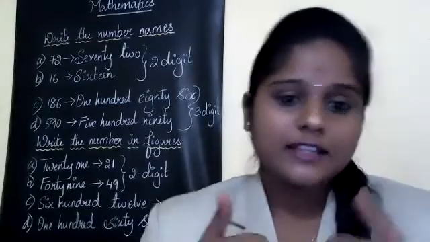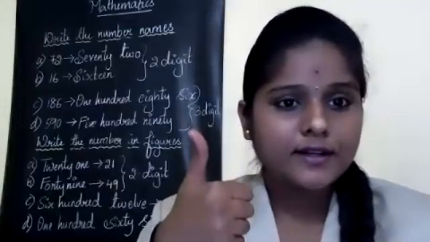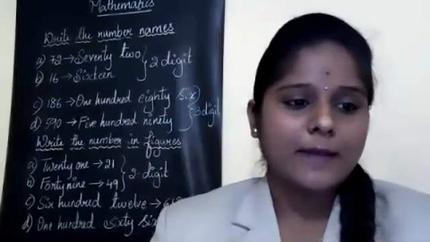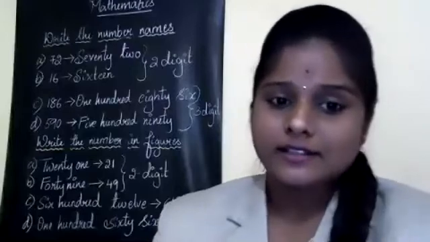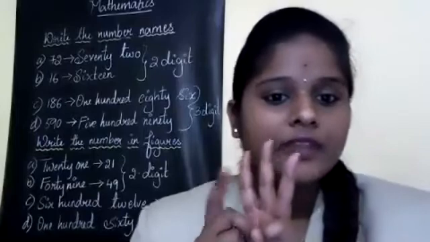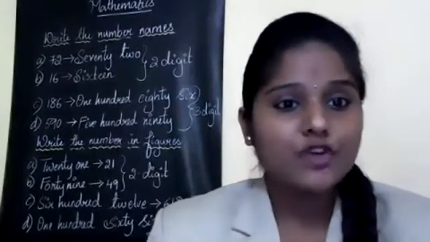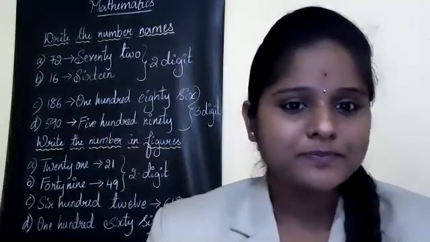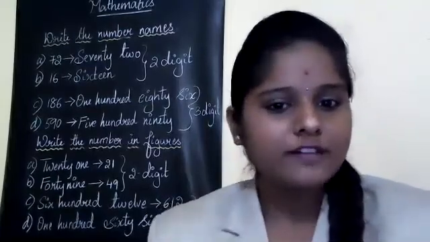Okay? Is it done? This much did you understand? Thumbs up? Yes? Okay. So now move on to my third example. So what is that example C? 186. So this is a 3-digit number. 186. Now tell me, which is my hundreds place number? 1. 1. Very good. So what will we do?